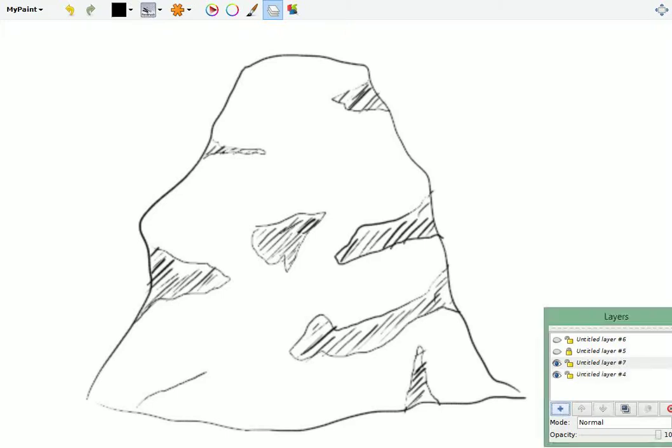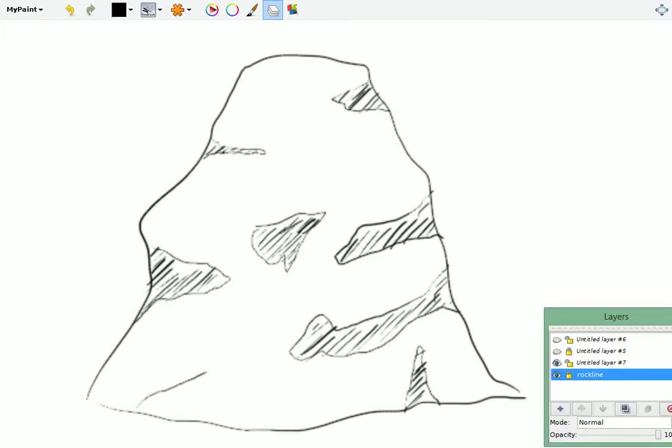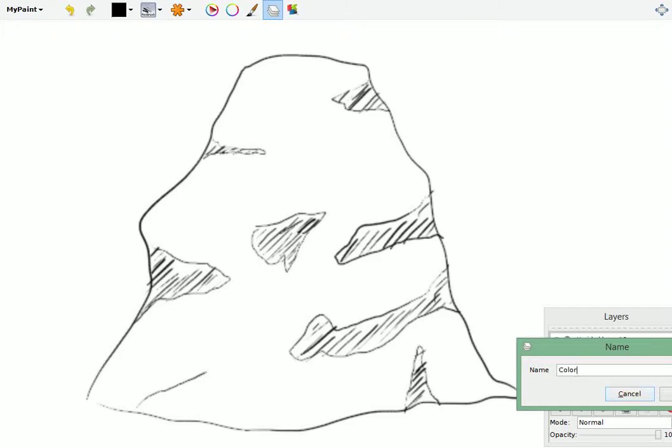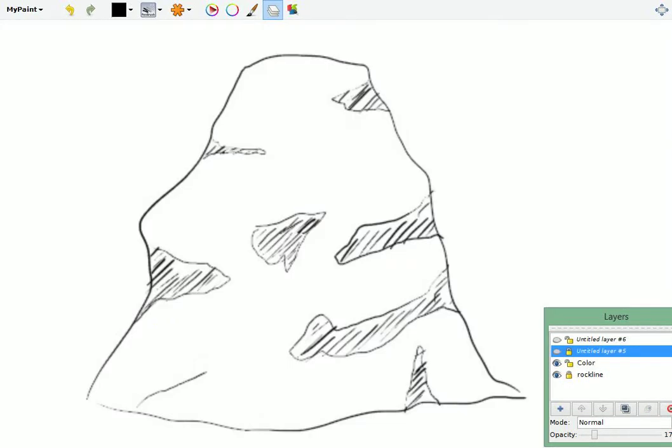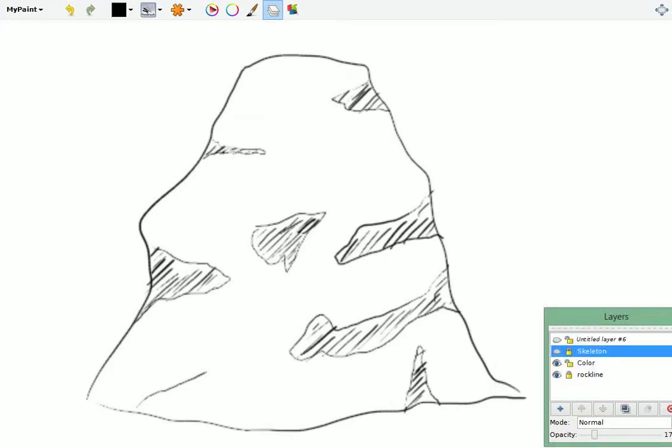Let's make a new layer for color. I'm saving the skeleton. I just think it's part of the process.